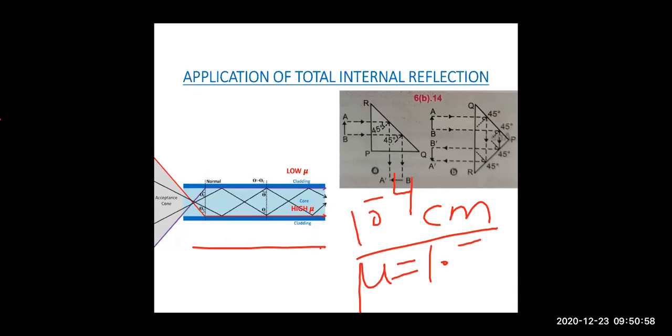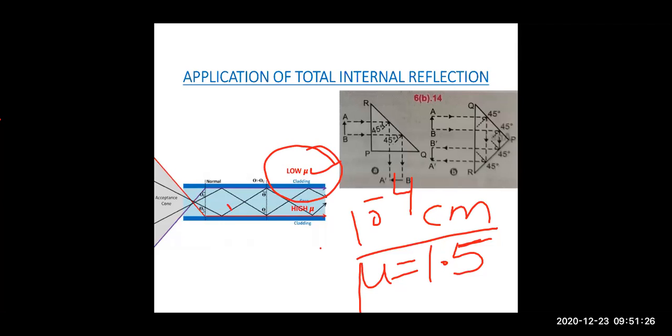See, glass का जो refractive index है, because it is also made up of glass only, right beta? And this core is made up of glass or quartz, and outside this we have coated it with another medium. That medium we call cladding. क्या बोलते हैं बेटा उसको? Cladding. उसको coating करते हैं, right? And the material of the cladding has lower refractive index. उसका refractive index कम होता है, right?